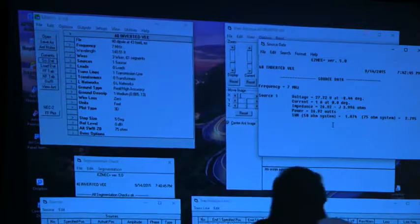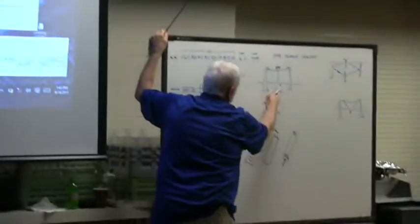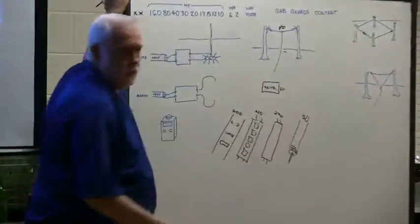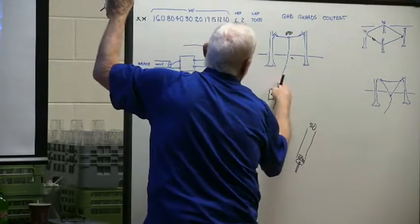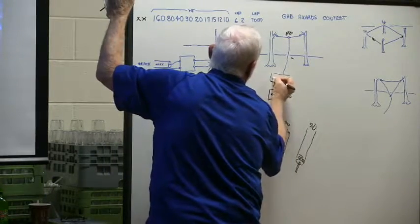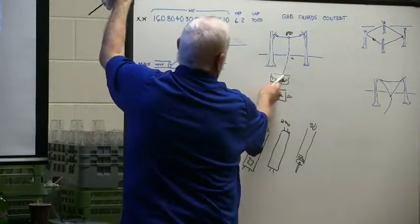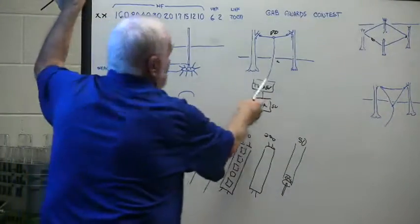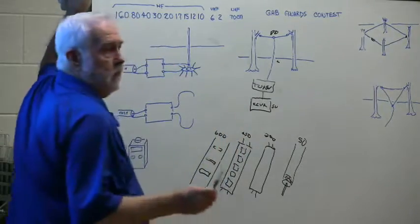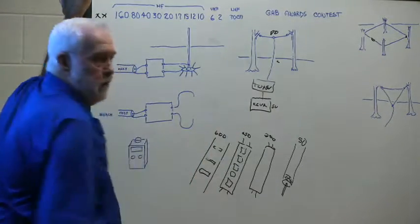All right, suppose you do this. What's the next thing you want to do? If this thing won't match, it's 110 feet and you get 26 ohms, it won't match. So what are you going to do? Nine out of ten, put in a tuner. The purpose of the tuner is to take whatever is here, in this case 26 ohms with 110 feet, to 50 ohms here. And when you do that, you see an SWR here of 1-to-1, you're happy. The transceiver's happy. Happy as a clam.